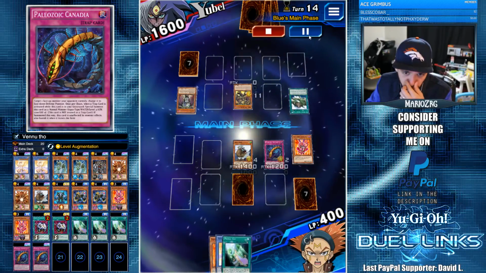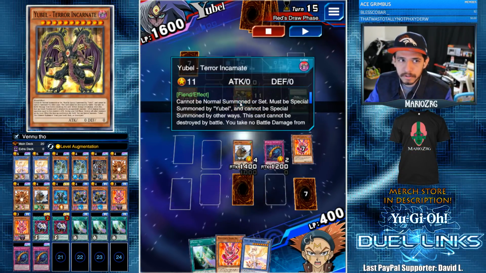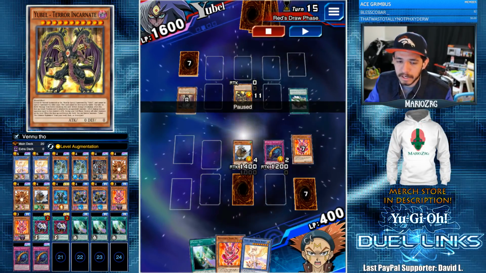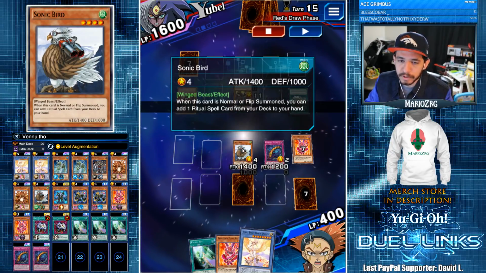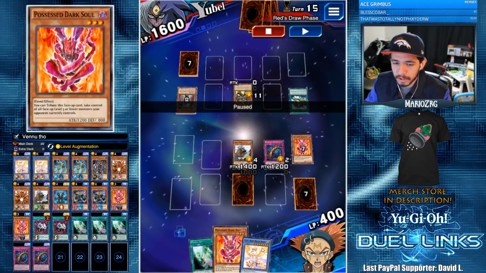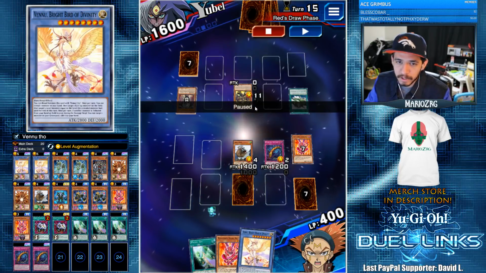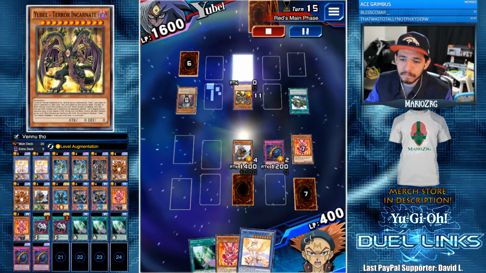And this is where I had to gamble. My only out for this Yubel now is stealing it. But obviously, I didn't want to summon my Vennu the same turn I search for the Ritual spell, because then I can't summon my Possessed Dark Soul. So I have to be able to summon both of them in the same turn. Otherwise, my Vennu is going to die to this thing. So I have to just summon the Sonic Bird.